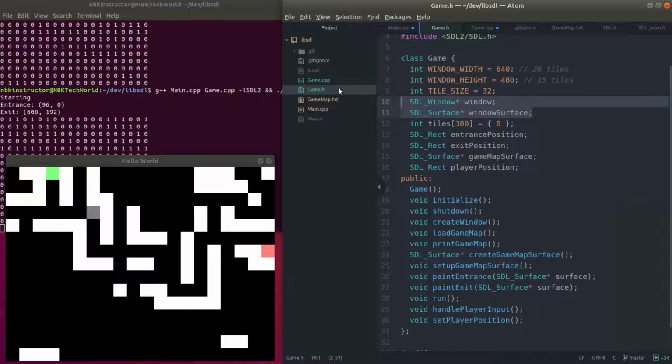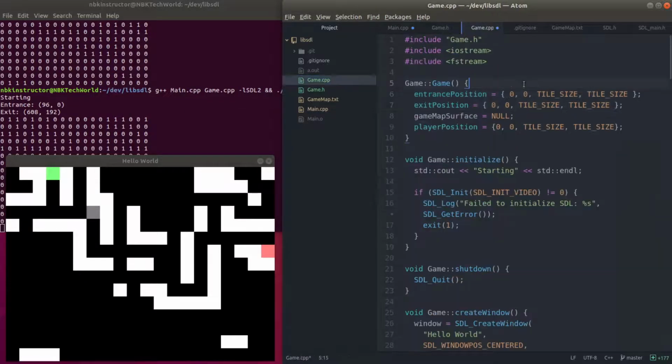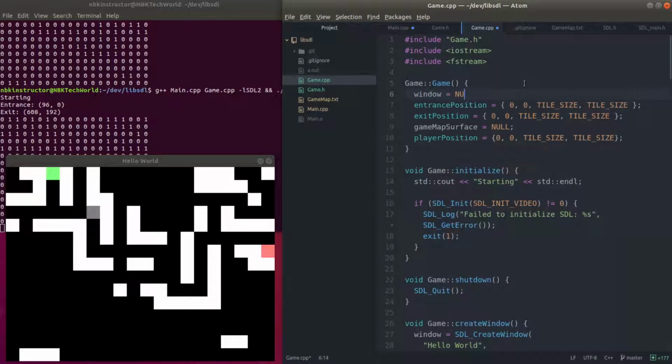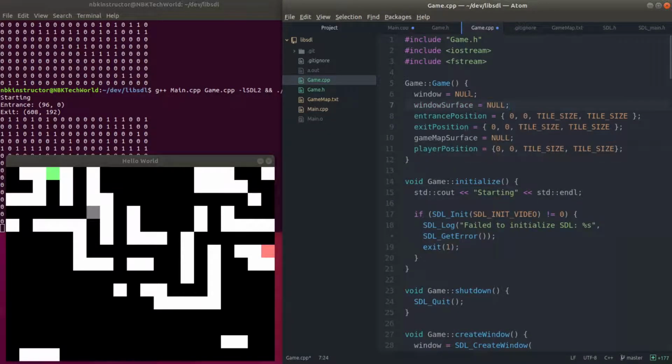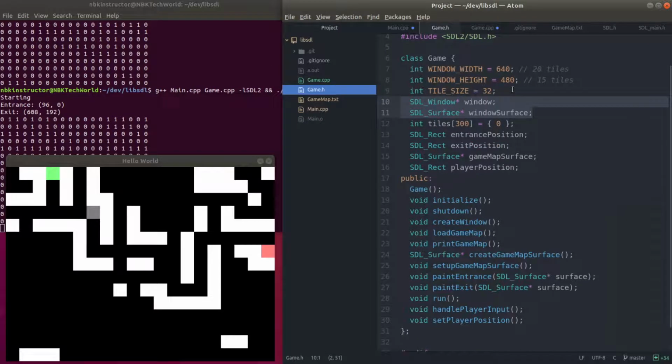Window surface and window are null, just to have an initial value. And the other ones, these are supposed to be constants. I would say static constants, but let's do it later. They don't have to be, but if you want. But anyway.